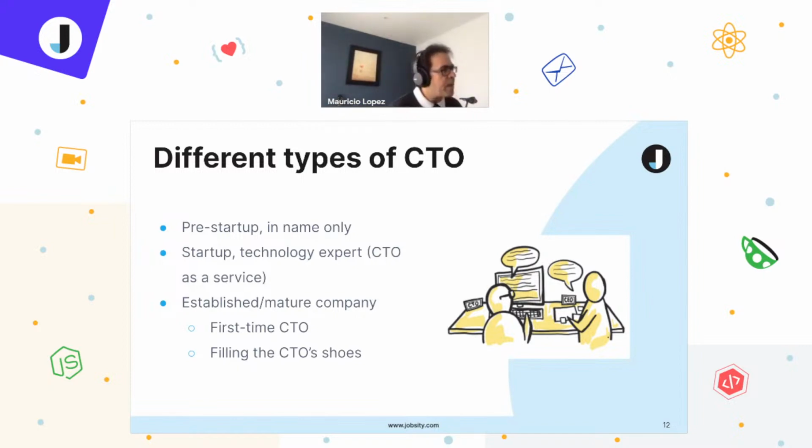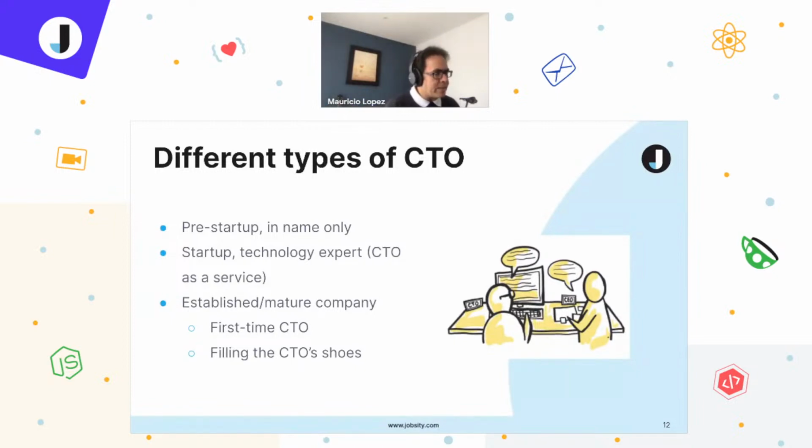I just mentioned 2. Let's go to the other 2, and I have seen these situations as well. Even today, there are some companies that don't have a CTO. They manage all the responsibilities in different people, but they need to put someone in charge of everything because they want to do digital transformation, for example. And some of these companies hire their first CTO, okay? And obviously, there are CTOs that are leaving. New CTOs are entering these companies.